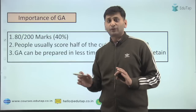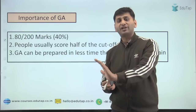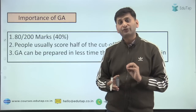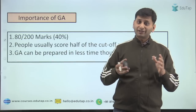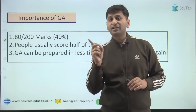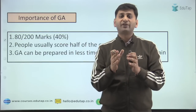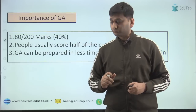GA is 80 out of 200 marks, which is almost 40%. And if you analyze the marks of most of the candidates who clear Phase 1, they literally score around 50% of their total marks from GA alone. That is the importance of GA. Yes, the scope is very vast and GA is very difficult to remember, but if you limit your scope — by analyzing what is being asked and what the trend is — the scope will become very manageable and revision to retain things will also become much easier.